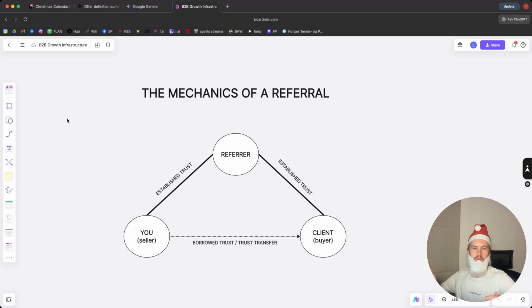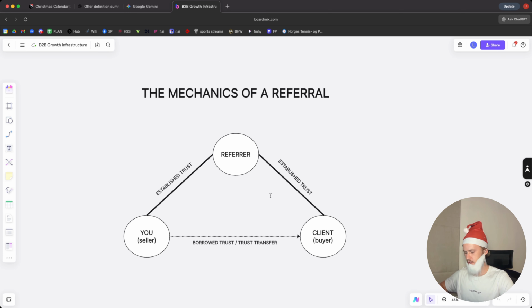And I'll explain what I mean by that. So, the mechanism of a referral is essentially that you have a third party that you're doing a trust transfer through. You don't have to build trust with your end client because you already have some referrer, some third party. Our job when we market B2B businesses like yours is to take that third party out of the equation and to build that trust.